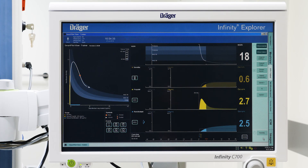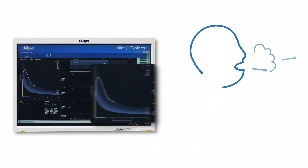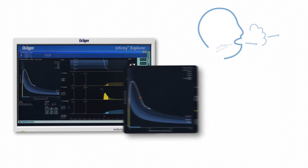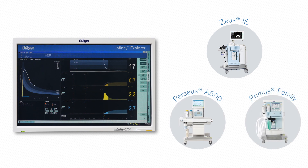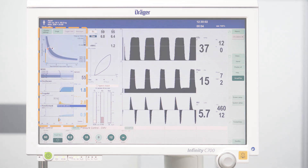Based on pharmacokinetic and pharmacodynamic patient models, the Draeger SmartPilotVue software calculates and visualizes the combined effects of analgesics and hypnotics both for the current and the predicted course of anesthesia. Therefore, it can enhance early spontaneous breathing and successful recovery by providing visual information to support precise titration of anesthesia. SmartPilotVue can be combined with Zeus IE, Perseus A500 and Primus family devices. Furthermore, SmartPilotVue can be integrated into the main screen of Zeus IE.